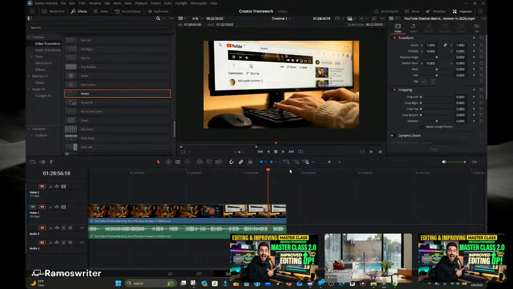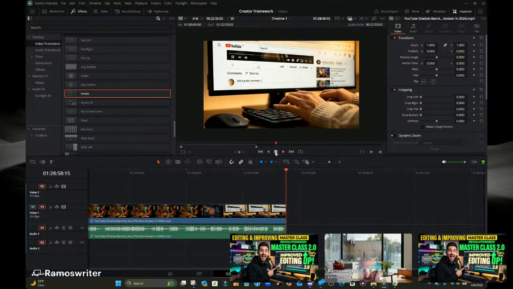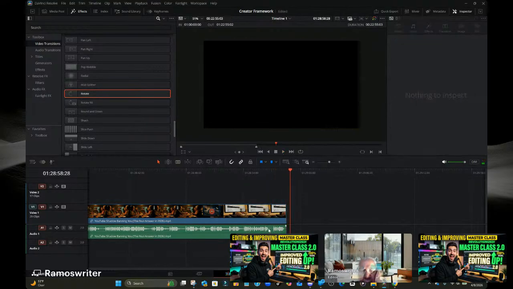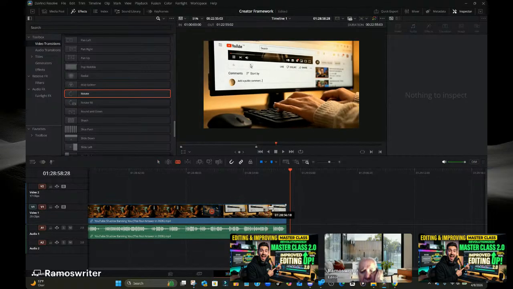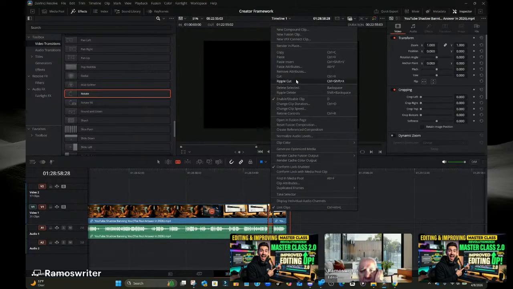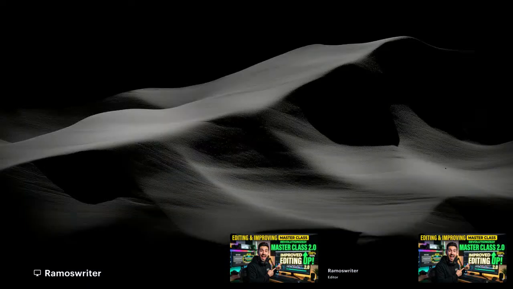This is going to be a cut here. You can probably get rid of the space there if you want.